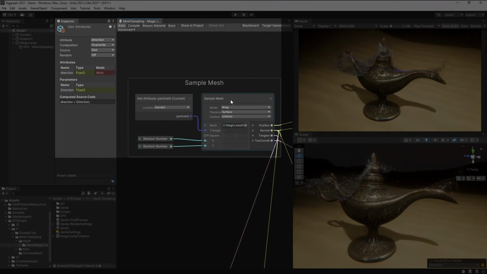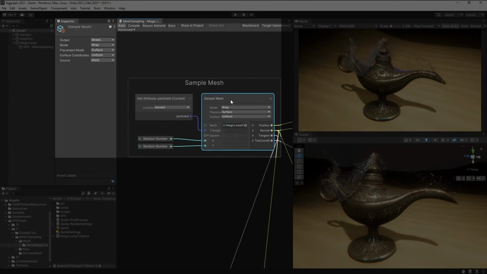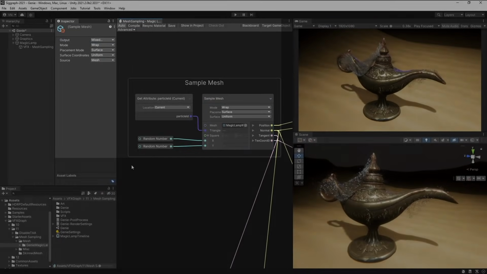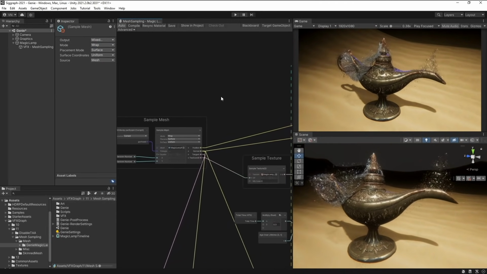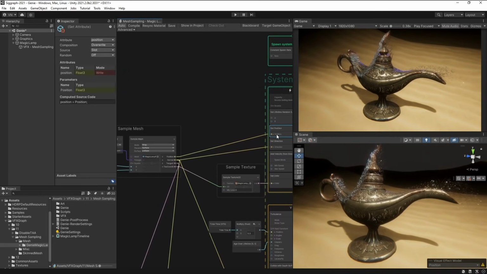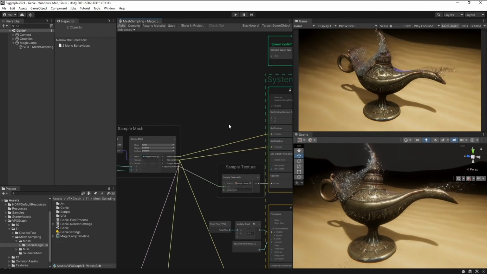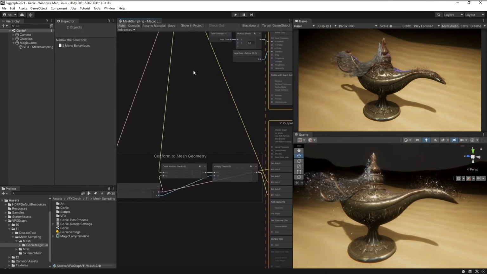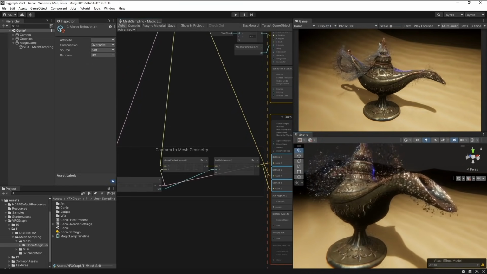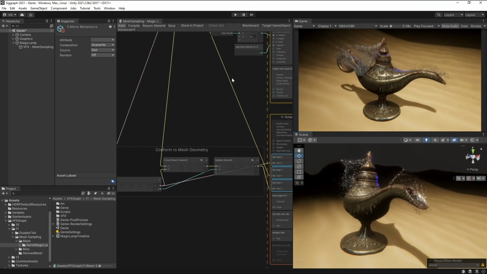You can also sample meshes and skin mesh renderers directly with a sample operator. This allows you to access more data beyond just the position we've been using so far. In this example, we are still using the position to spawn particles on the mesh. Then we're using the normals to animate them away from the mesh. Then we're using both the normals and the tangents on the mesh to orient our particles so they face away from the mesh, giving them a look of peeling away from it.